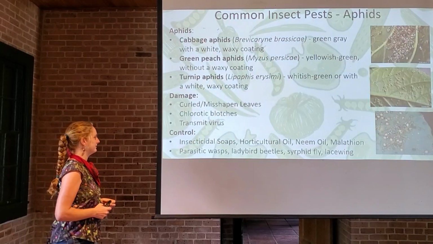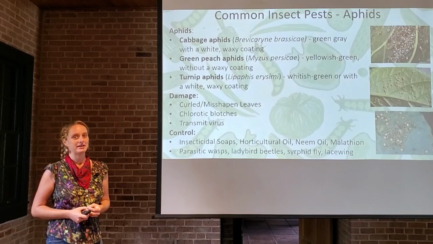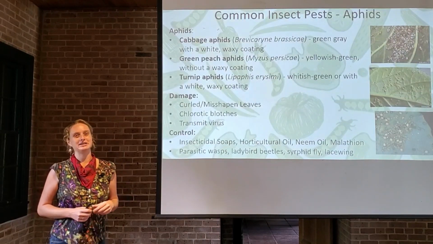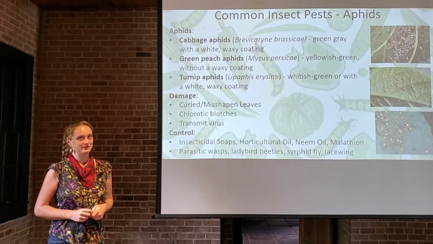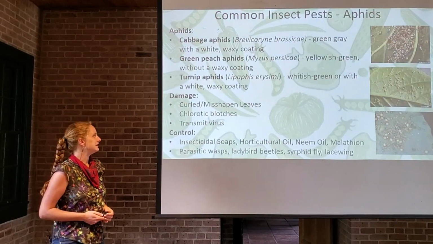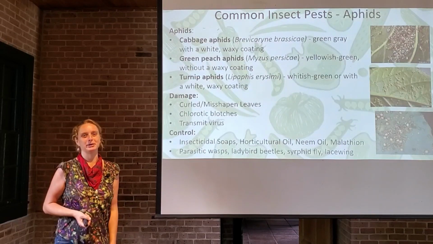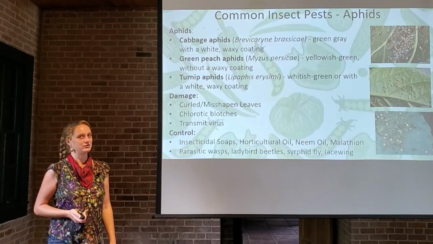There's also some syrphid flies and lacewings. I have a lot of lacewings at my garden. They're small and green and they eat a ton of aphids. So really keep in mind your beneficial insects. If you see the aphids and see beneficials present, maybe you don't need to spray. They're going to get controlled for you naturally.